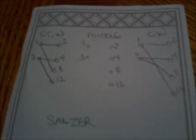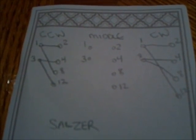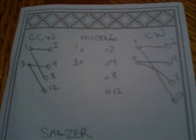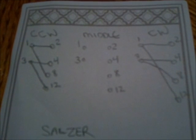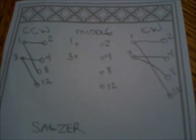But so that's the start of that, and that's the Salzer switch. Pretty simple. At least there's 6. I know there's more than 12, but when you go online and you do single phase, they tell you exactly, hey, it's 1, 3, 2, 4, 8, and 12, and so you got 6 wires, and 6 wires is pretty easy for me to figure out as a lay person.